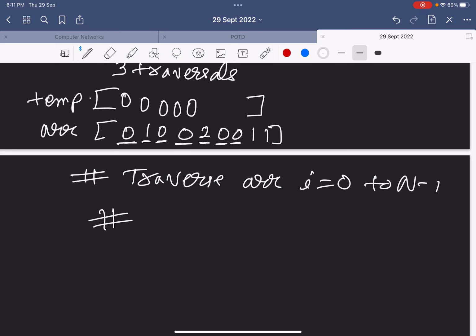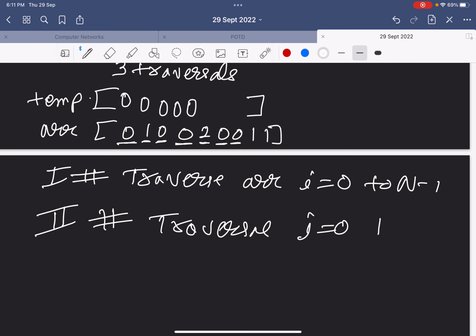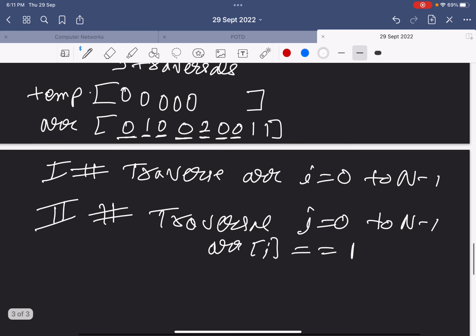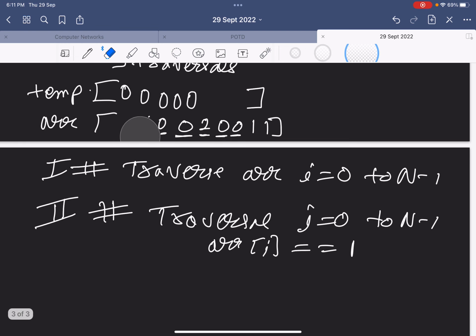This was my first traversal. After that, I'll do the second traversal from i equal to 0 to n minus 1. Whenever I see ARR of i equal to 1, I will push that in my temporary array.